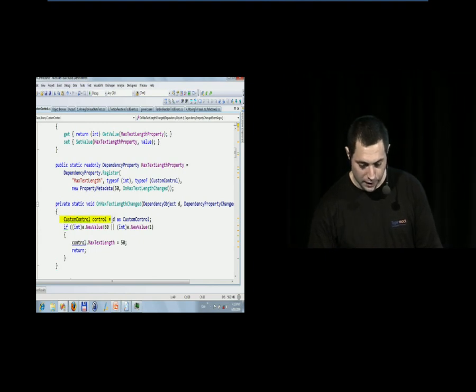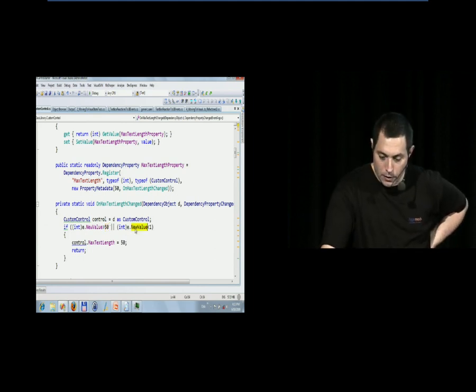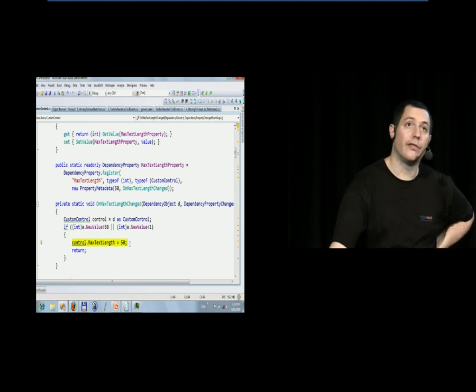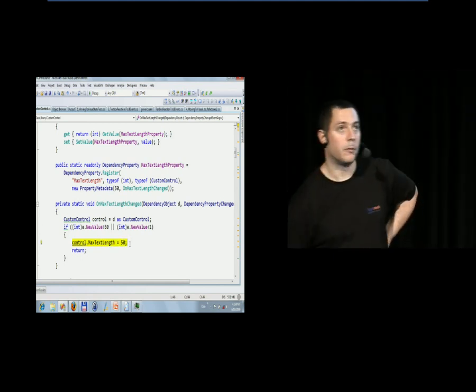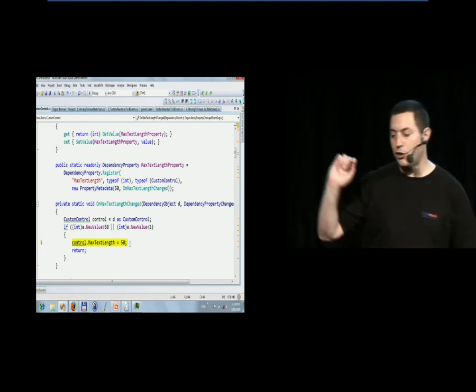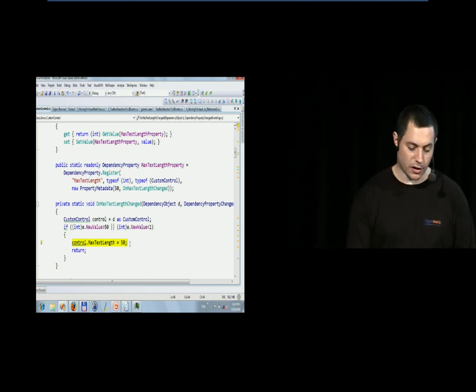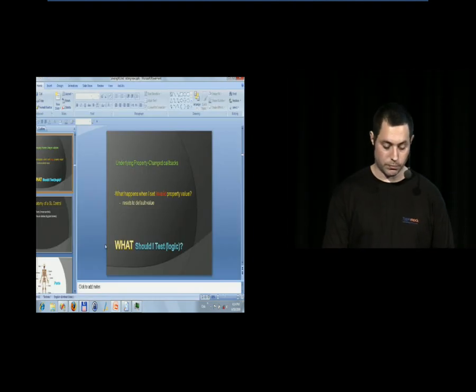Here, for example, I get the control, and I check if the new value is bigger than 50, which for me means invalid, or it's smaller than 1, I want you to set the value again into the default one, which is 50. That means that you should never get an exception unless you really want to throw it. So if I change the value to 51, it should still be 50 because of this logic. So I would like to test this as well.